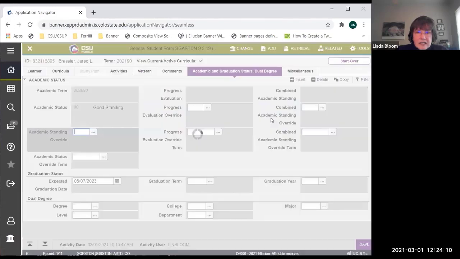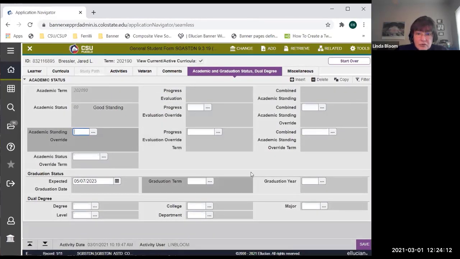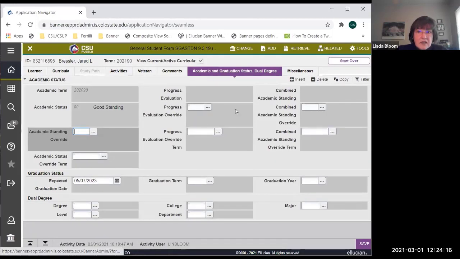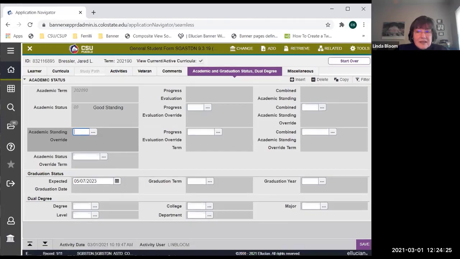And then your academic graduation dual degree information. Now, this particular tab is associated with the Spaden one and the Safari Reg. These are now associated with everything else because the dual programs are defined, and then this lets you know if a student is or is not in a dual program and if there are any overrides.